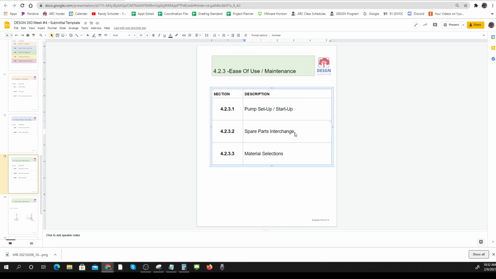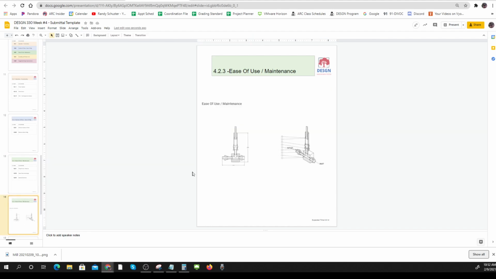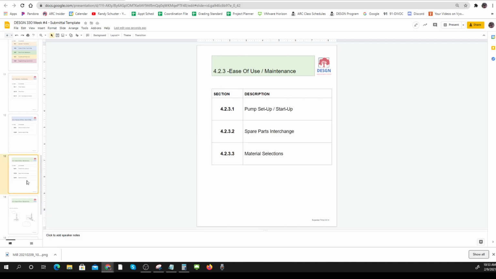Where did we talk about spare parts interchange? So you'll come back down here and you'll go, okay, I know where that was. This is my pump startup. And I know where another thing was. And so you'll circle and highlight the notes that talk about these different things, and then you'll highlight which ones are yours.